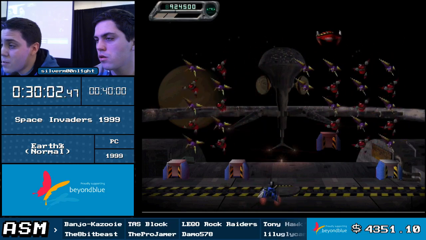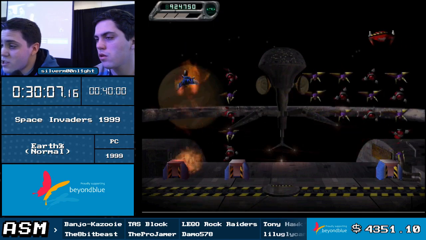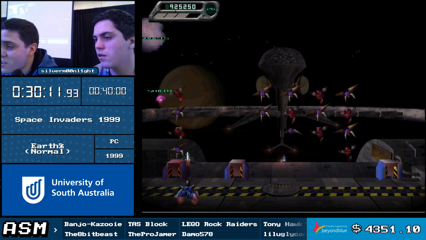All right, come on, give me a double shot, please. I got max energy. That's somewhat helpful. All right, now unfortunately I have to slow down a little bit here. Come on. Oh, shield. All right, I got that back at least.